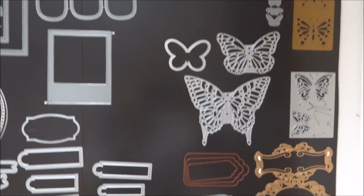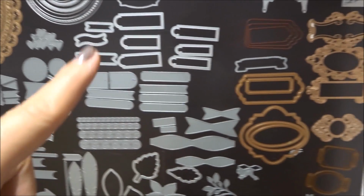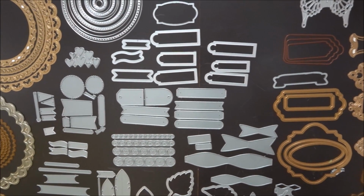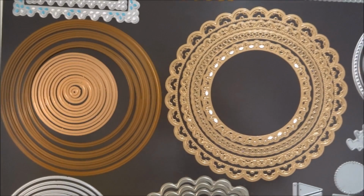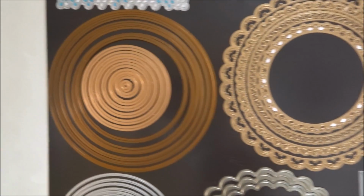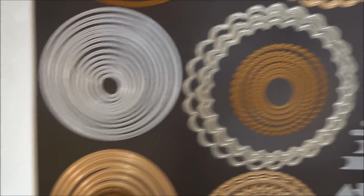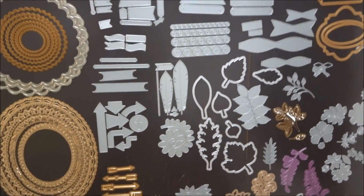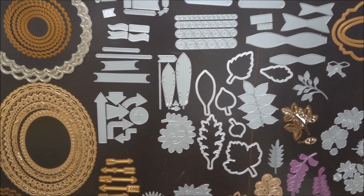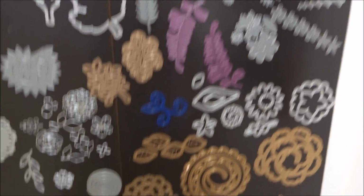This little section is my butterfly dies. We go down to labels. These are decorative labels. These are just more plain tags and labels. Then we go on to the circle area. I've got the pierced circles, and decorative circles, plain circles, another set of plain circles. They all intermingle. Scalloped circles, ovals. This area is arrows, feathers, leaves. We go from leaves onto flowers and floral things.